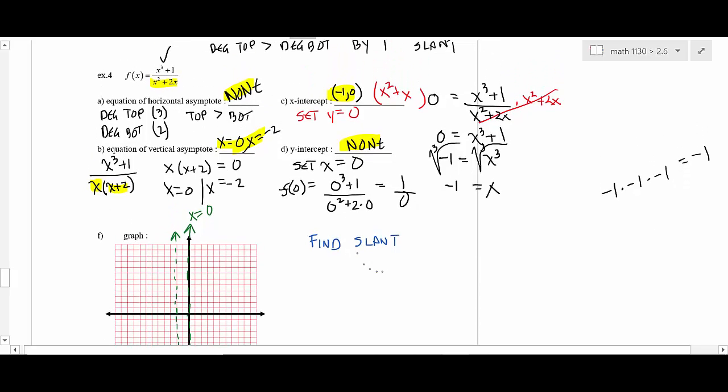What you want to do is a long division problem, and you can't do this synthetically like we've learned how to do. You have to go like this. I'm just going to put in x to the third. I've got missing terms, so it's a good idea to put these in. You don't have an x squared, so put in a 0x squared. You don't have an x, so put in a 0x. Then you have a 1. Then we're going to divide by the denominator, x squared plus 2x.